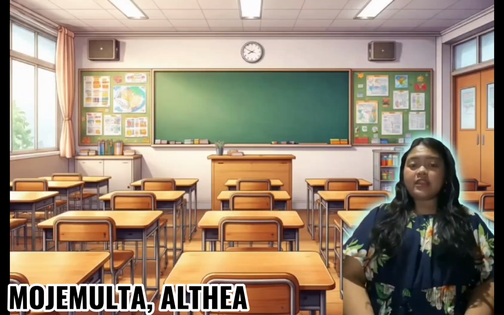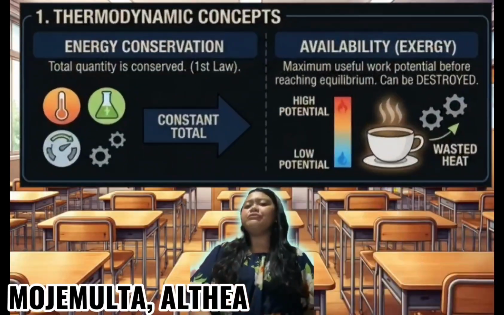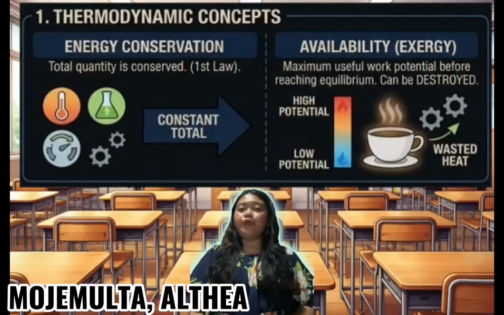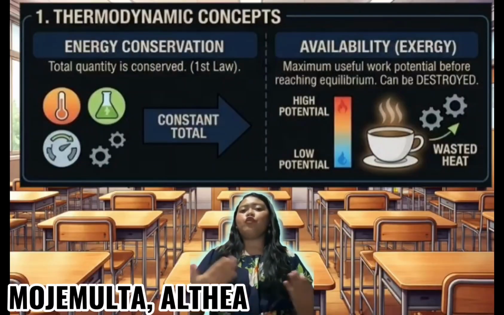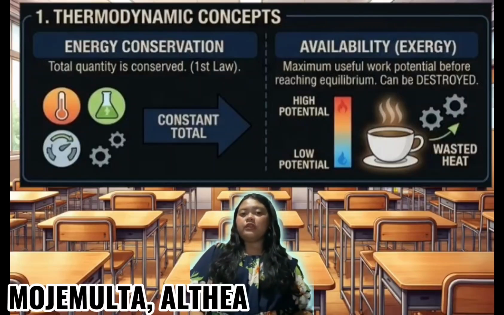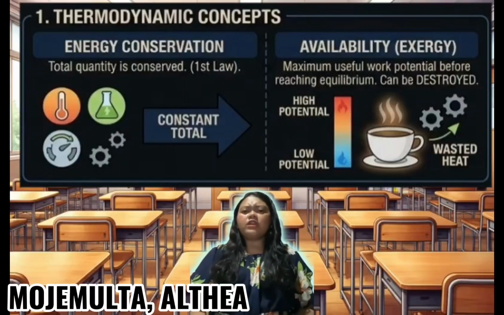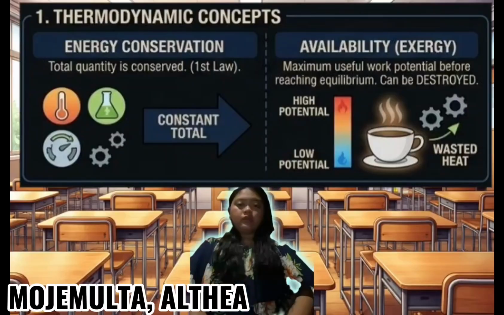Today, I will discuss efficiency improvement in energy and availability. In thermodynamics, energy is very important because it allows machines, engines, and systems to perform work. However, not all energy can be fully converted into useful work. Some of it is always wasted, usually in the form of heat. This is why improving efficiency is important.